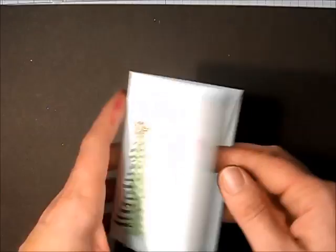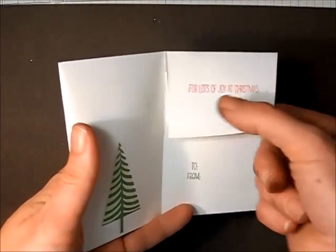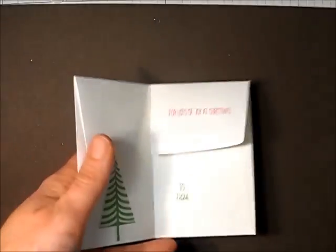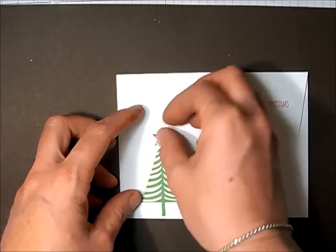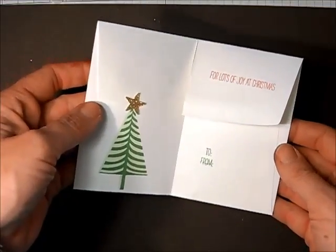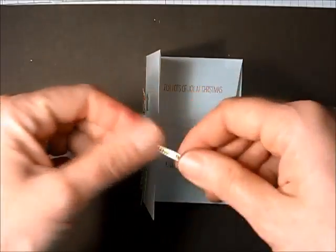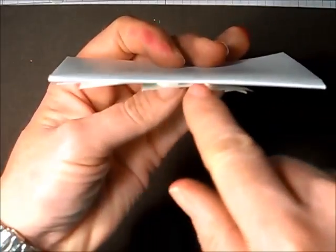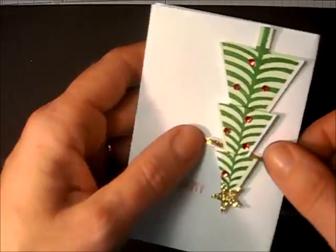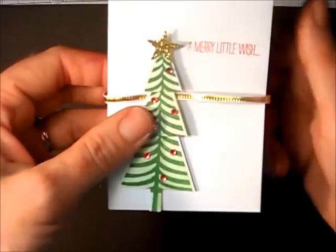Just like that. Okay, now on the inside, I've stamped the same tree, and I've added For Lots of Joy at Christmas and the To and From. Punched out another gold glimmer star, and I'm putting that on this tree as well with another glue dot. Now to finish this, I'm just taking some of our gold ribbon, which is so pretty. So you can see that there's gaps between the stamp and dimensionals. So I'm just sliding my ribbon through like that.